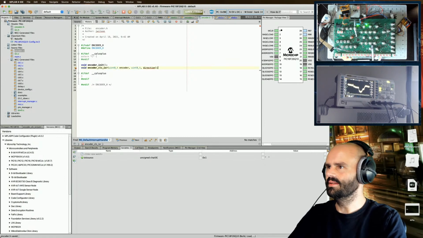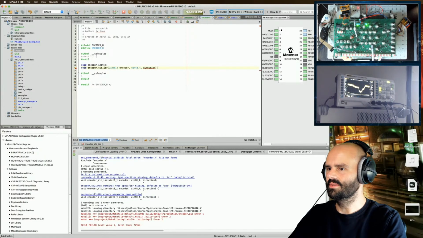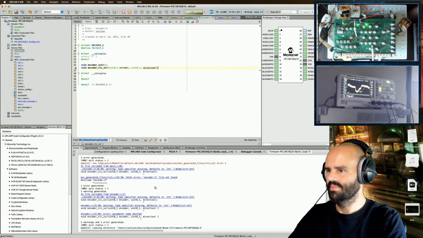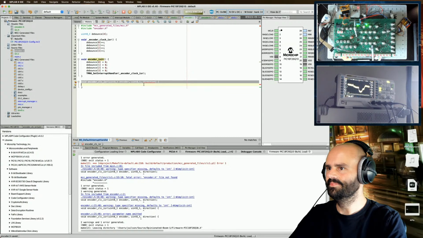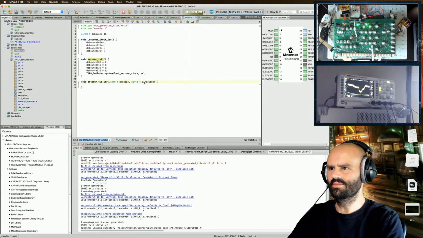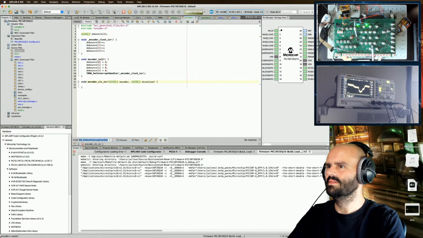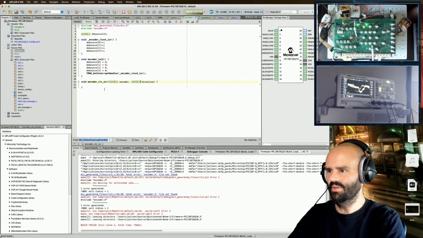Why does that not like direction? Is that a reserved keyword? Oh, because you put a comma over there where there can't be a comma. I didn't think direction was a reserved keyword. There we go. Okay, so what have we got wrong now? Encoder.h not found.